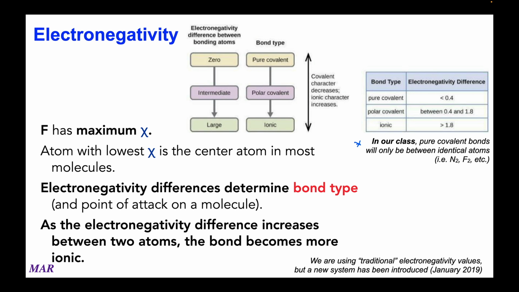What's important in our class is that you'll only have a pure covalent bond if you have identical atoms, so two N's coming together, two F's, two O's, those kinds of things. If there's differences in the atoms, like an N and an O or an N and an F, then you can assume it's going to be polar. And if it has a metal in it and a nonmetal, we'll consider that it's going to be an ionic bond. So if you hear these kinds of things, this is where they're coming from. It's not a big deal, but it does sometimes help you to understand what people are saying.